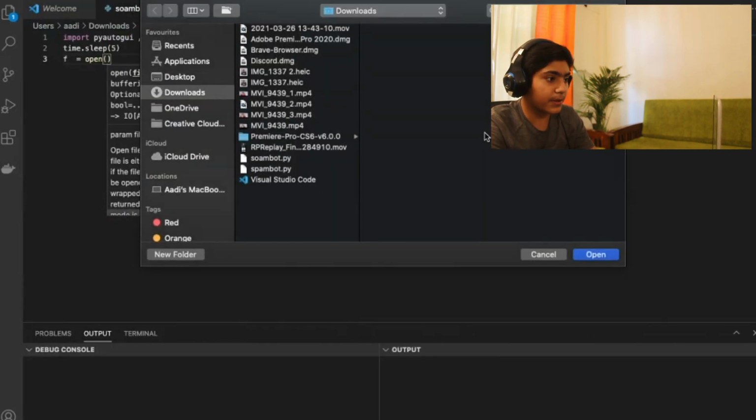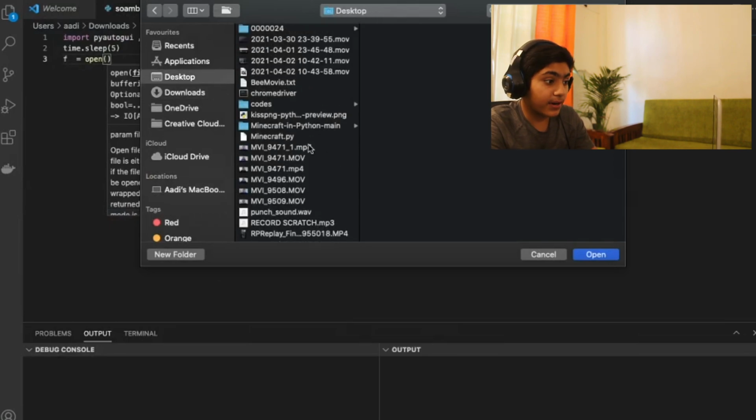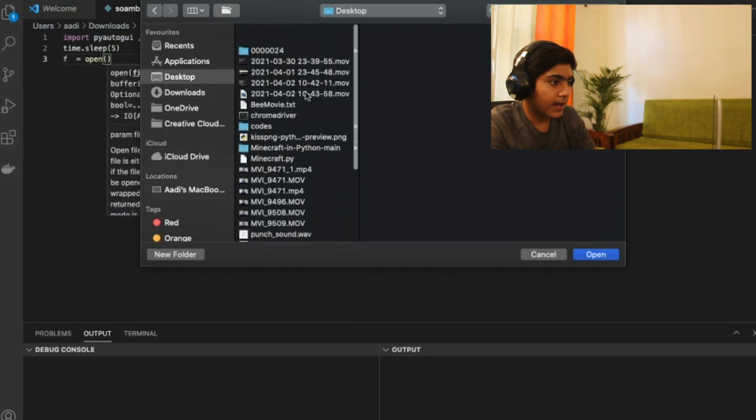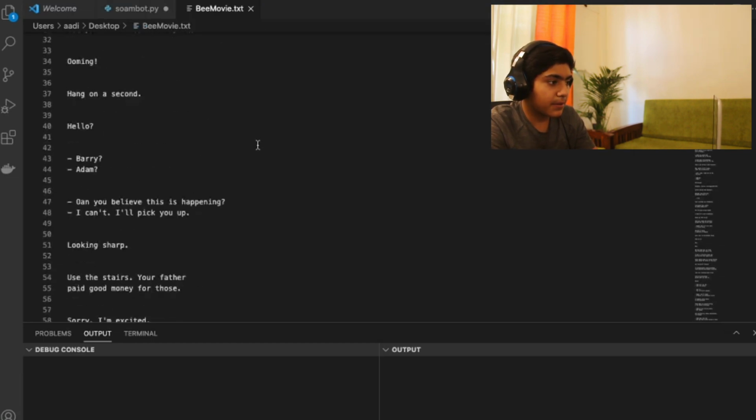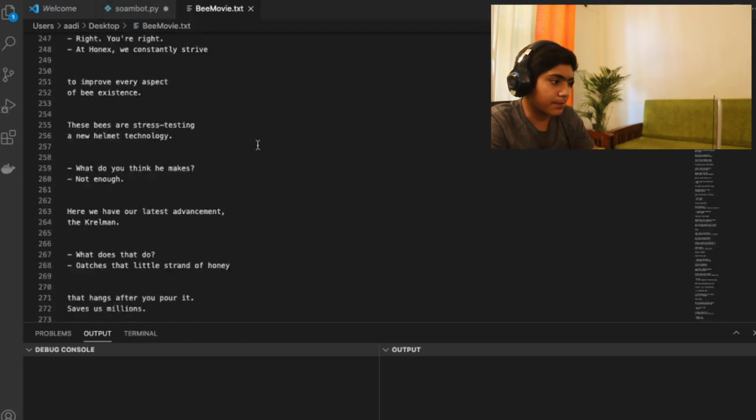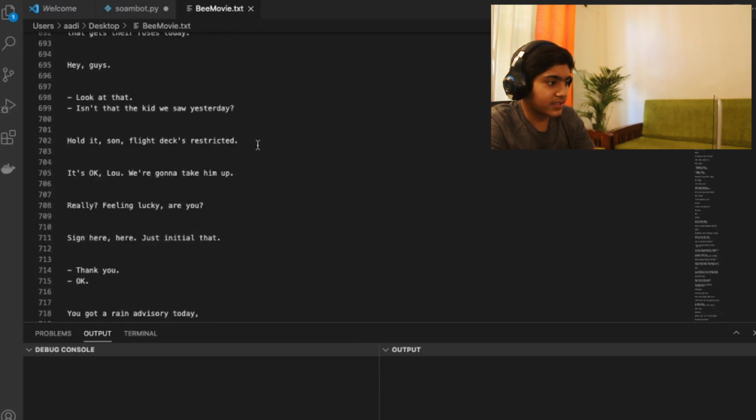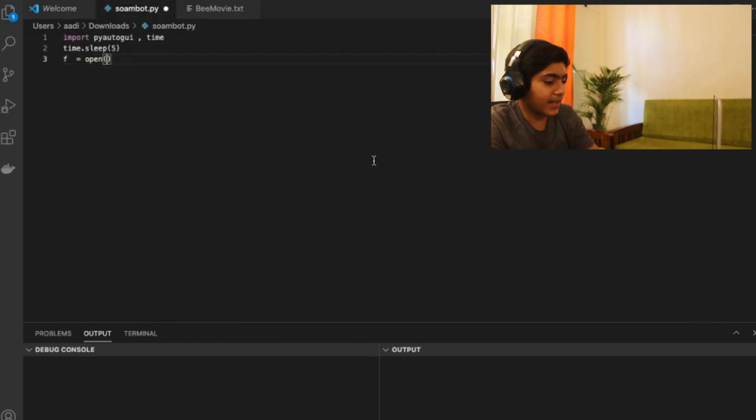I will just open the bmovie script. It is saved on my desktop as bmovie.txt, and as you can see, this is the whole bmovie script. It is a really long script. Now what we have to do is open parenthesis and write the path where I have stored the bmovie script.